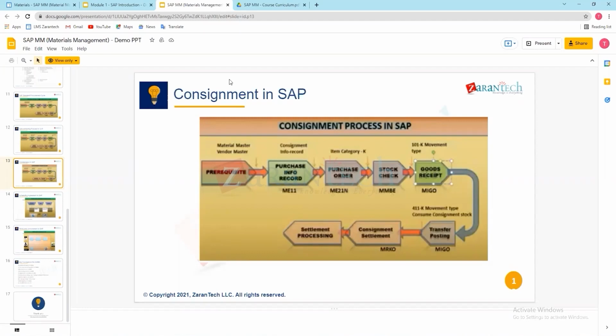Okay. Can you give me a real example for this process? Real example means, let's take the example of Amazon. You are from the vendor side, Amazon is one company, and I am from the customer side.